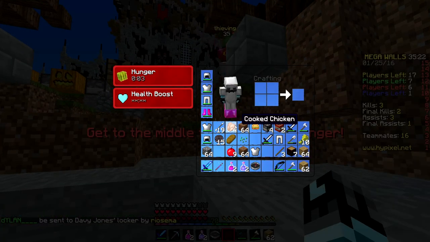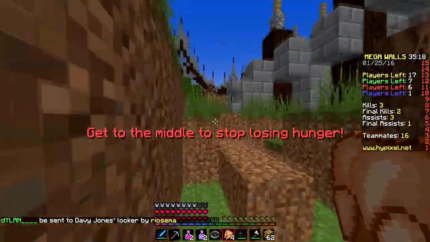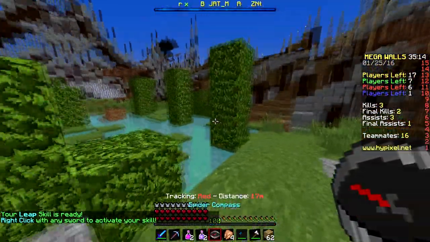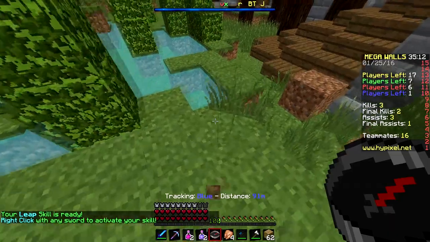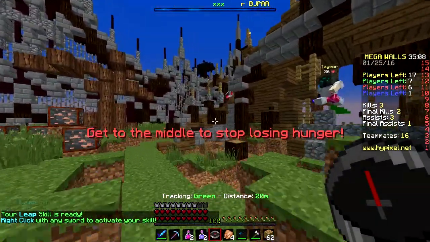I need food in my hotbar. This is red, not green. Okay, okay. There's a spider up there. Where did the green head to? He's over here. There he is.